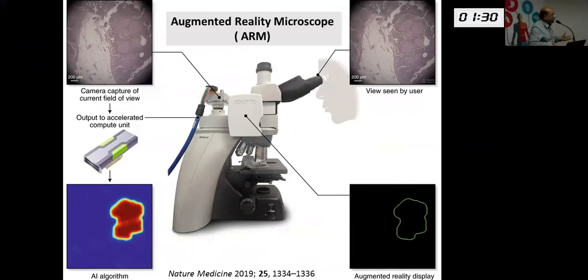And then the pathologist concentrates his or her attention on that area rather than on areas that do not have the pathology that they are looking for. So once you know what pathology, let's say it's a lymphomatous tissue, there are multiple lymph nodes, or it's a breast cancer with lymph node dissections, those lymph nodes can be scanned using this particular augmented reality microscope, and then their attention can be very focused on areas of interest.